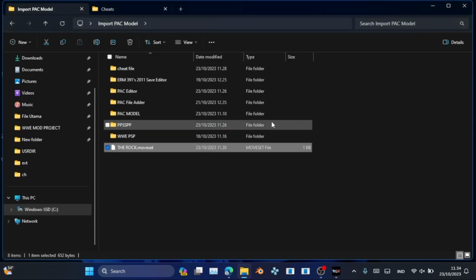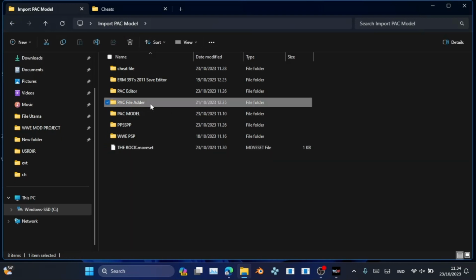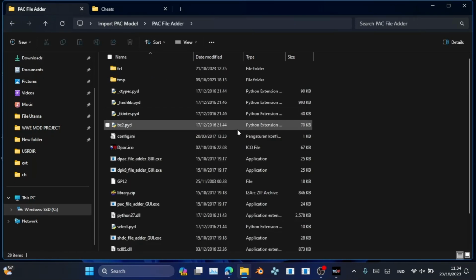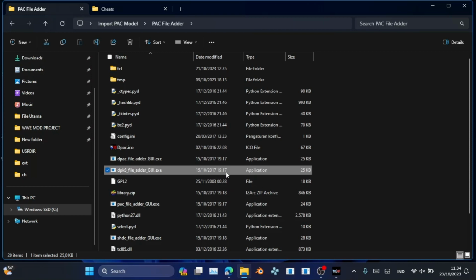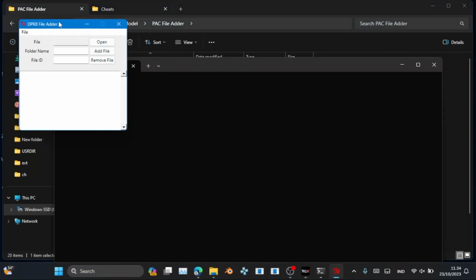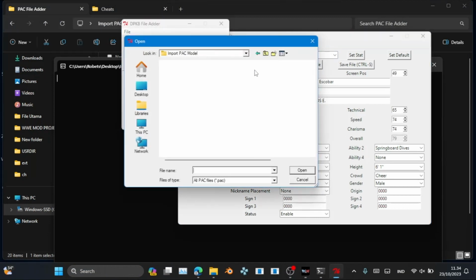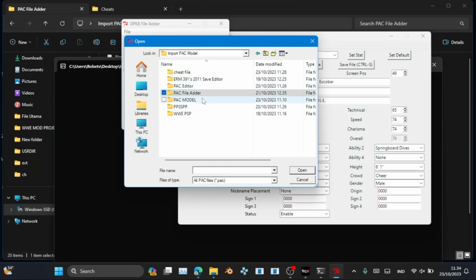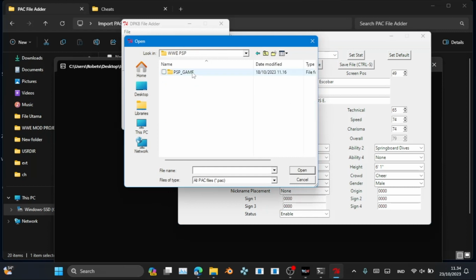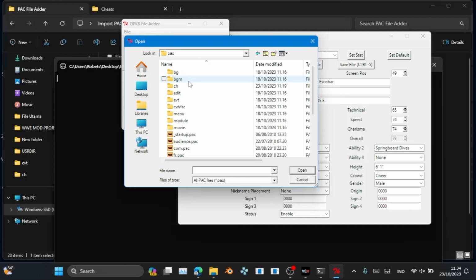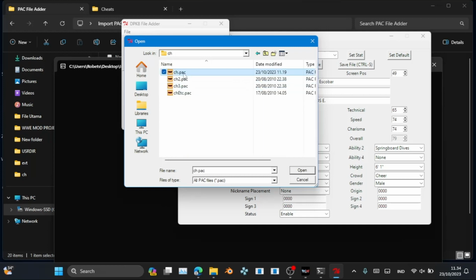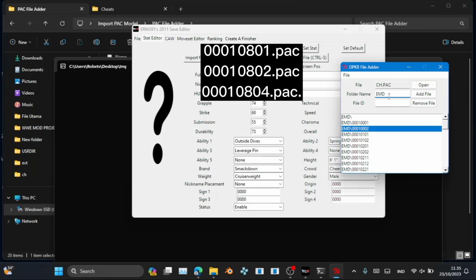To complete the process, add PAC files to ch.pac using the dpk8 file adder. Remember to add the files 0010801.pac, 0010802.pac, and 0010804.pac.